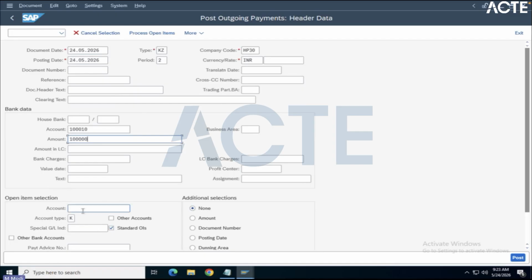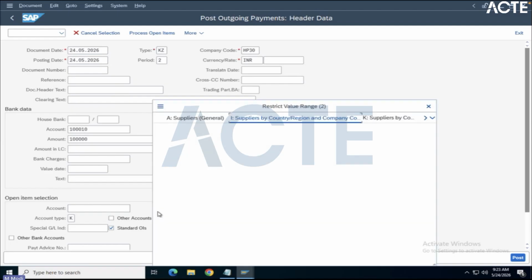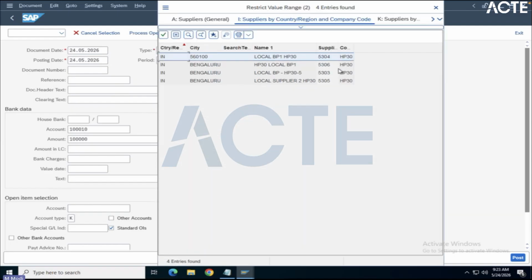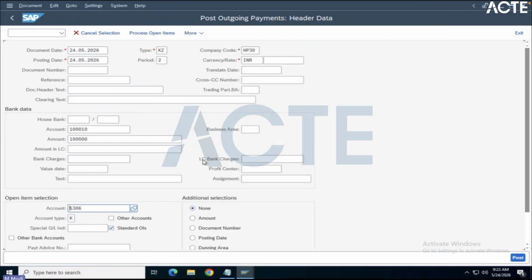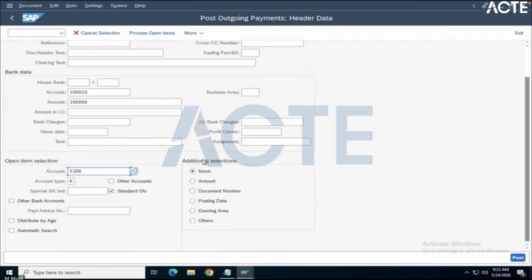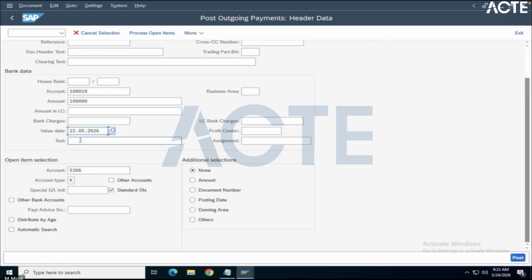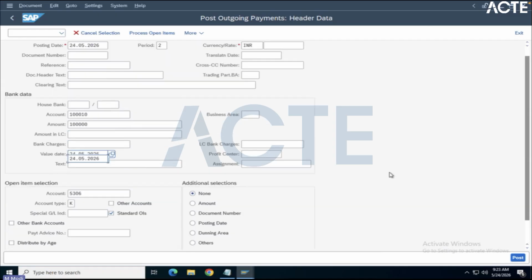Now here we have to give the account for which we are clearing, the vendor, supplier, 5306. Value date you just give. Nothing else is required.